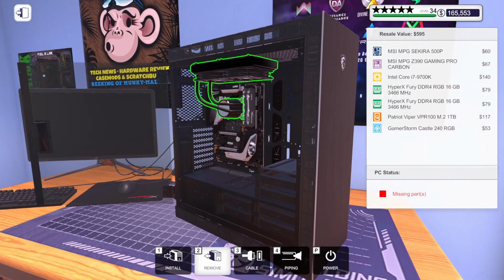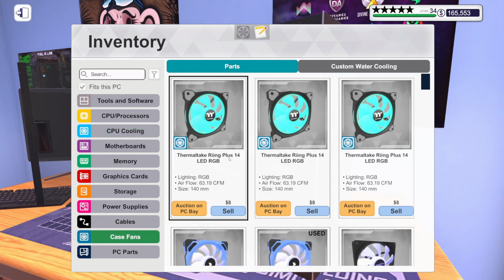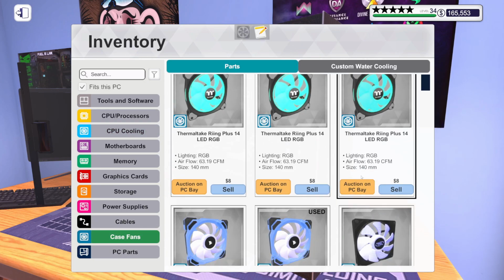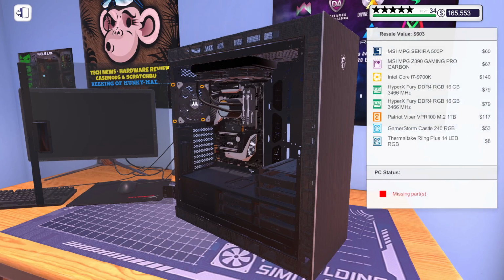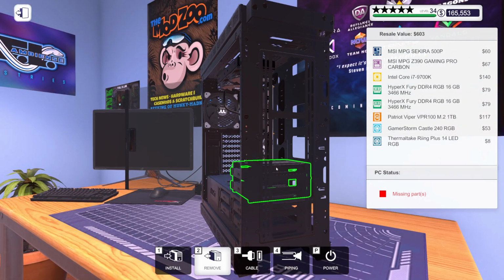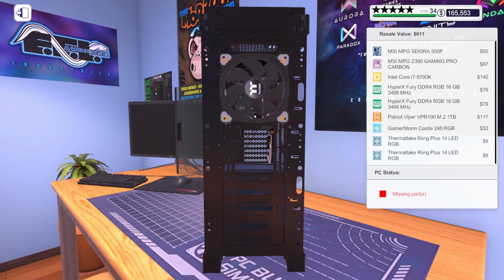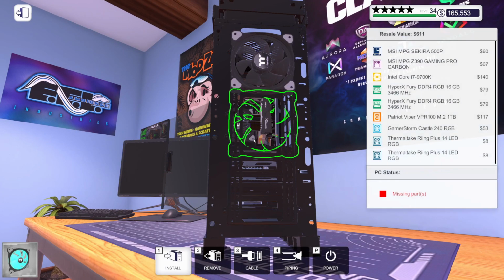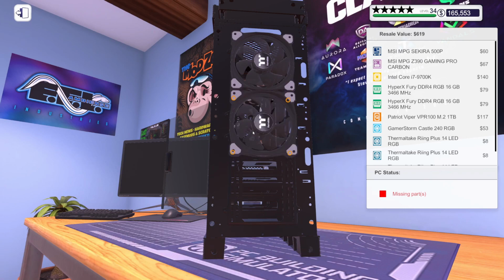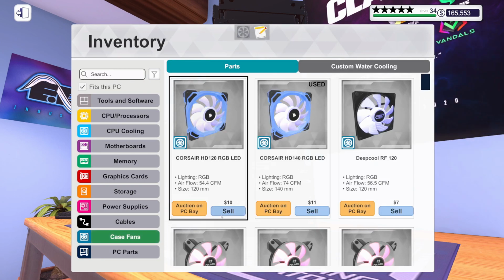We also really don't have any case fans in this case. I think we should see if we can get some. We've got some Thermaltake rings right here that are RGB. Those are 140 mil. Will those fit? Oh, they will. What about here in the front? Should definitely get some cooling in the front. And I really want to use as many used parts as I can, so let's see. Man, if I had 3 of these, I bet we could get a 3rd one down there. This thing's so big.